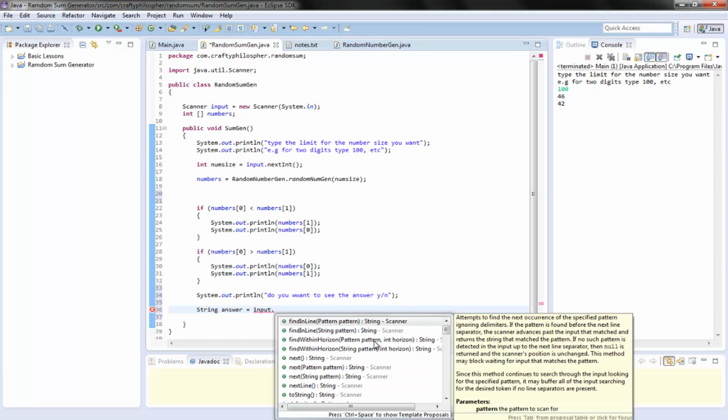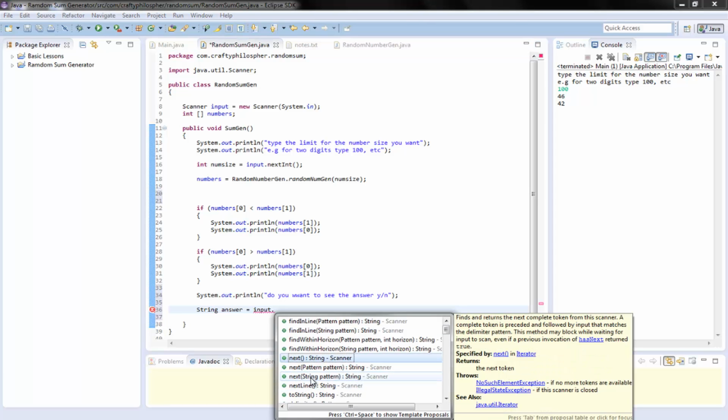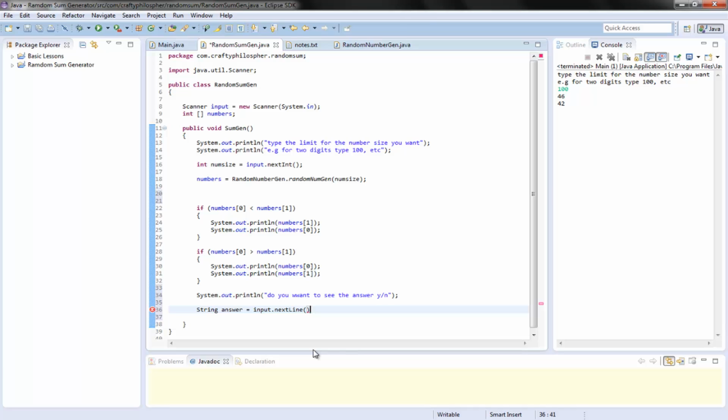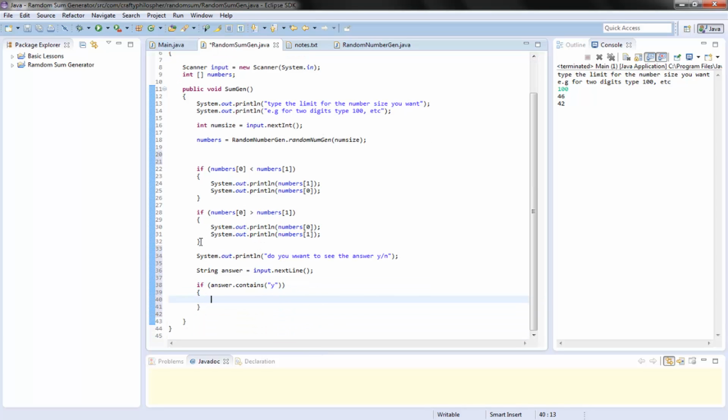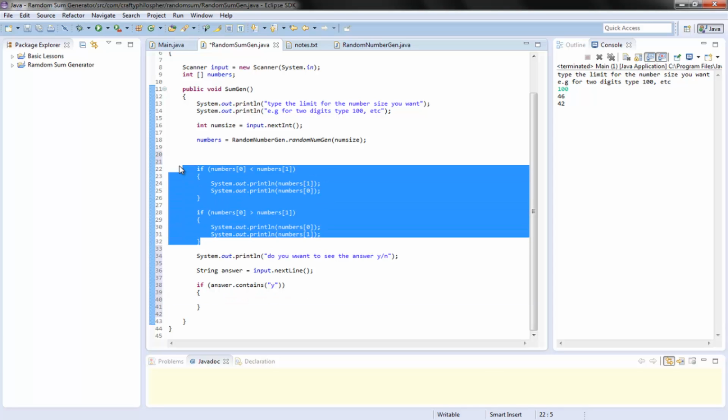Now what was it for next? Is it next line? Let's just try next line. I think it was that. I'm trying to remember. So if answer, now this got this funny contains y, we want to do something like this.